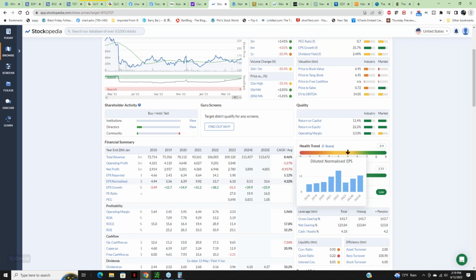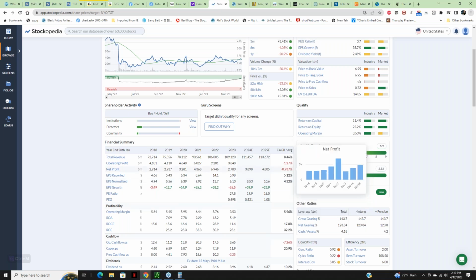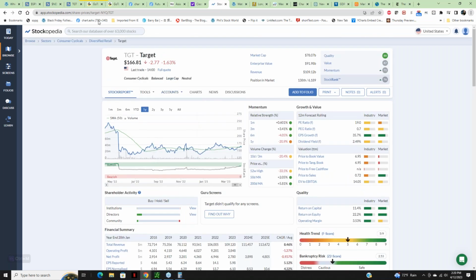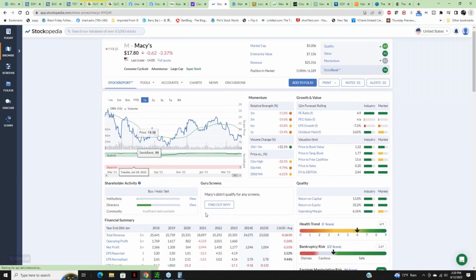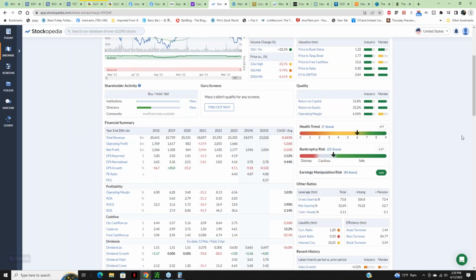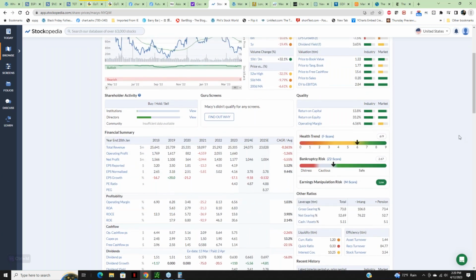You know, when you want to supply Target, you've got to be able to supply 100 times more stuff than you're supplying to Macy's. In fact, look, Target, 106 billion, right? 110 billion dollars. Here's Macy's. 24 billion. So, you know, the big difference between what you need to give to Macy's and what you need to give to Target.